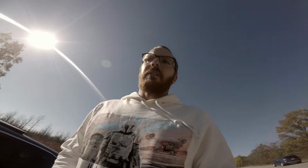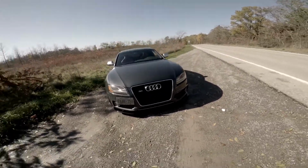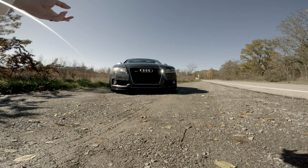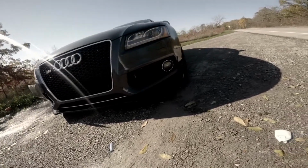I enjoyed it, and me being me, started modifying it almost right away. The first thing I did was the RS style honeycomb grille. I think that really changes up the look of the car, really makes it look a lot more aggressive, meaner, whatever you want to say. Later down the road I ended up getting the fog light surrounds to match.